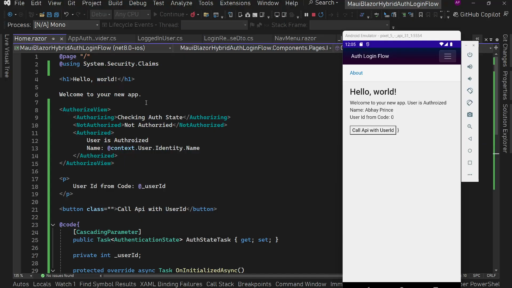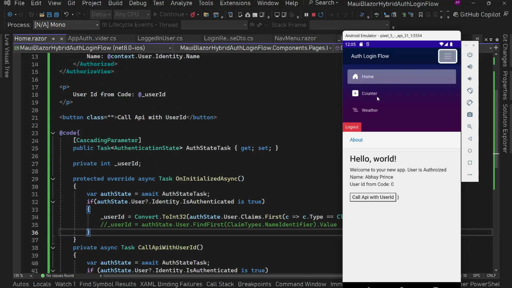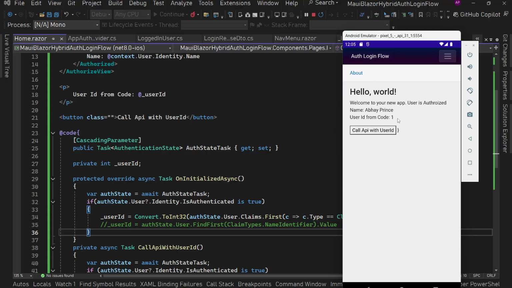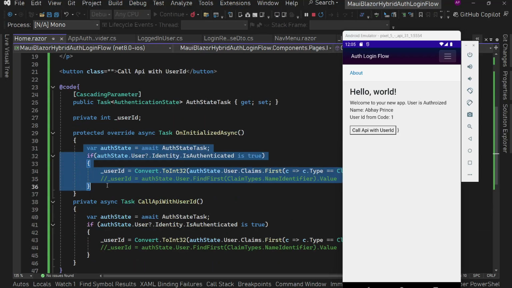That means this page came before that operation was performed. Now if we go to some other page and come back to this page, then we will have this information, because this is how it should work. To understand this completely, we need to understand how Blazor's component lifecycle works. This is related to that. We should not have this thing here.